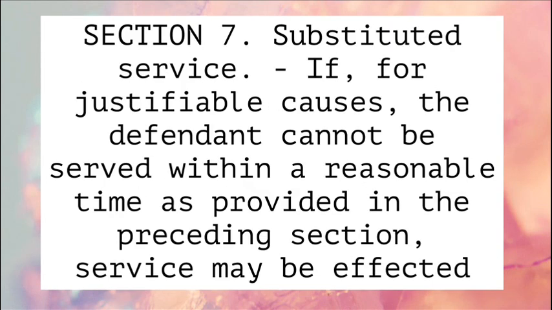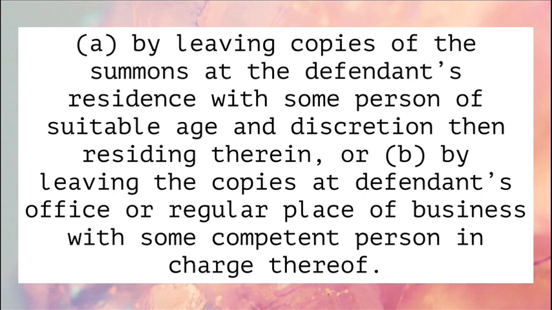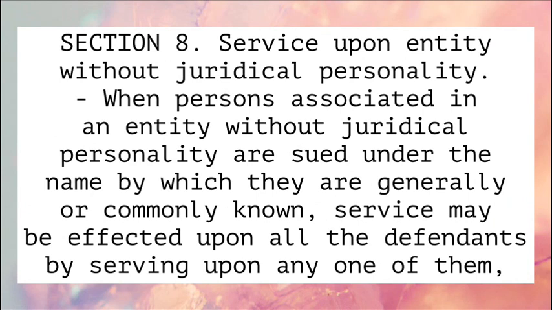Section 7. Substituted service. If, for justifiable causes, the defendant cannot be served within a reasonable time as provided in the preceding section, service may be effected: a. by leaving copies of the summons at the defendant's residence with some person of suitable age and discretion then residing therein, or b. by leaving the copies at defendant's office or regular place of business with some competent person in charge thereof.